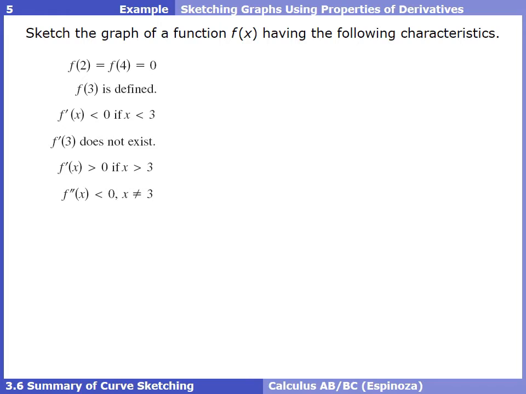Okay, these last 2 slides involve examples that I think are going to be pretty challenging, especially because they involve a very conceptual use of what we've learned up until now. What we're going to be given here is a list of properties of a graph that we don't know what it looks like. And we're going to attempt to take these things and try to draw a graph. So the first thing I want to point out, just so you don't get frustrated with these, is in terms of the AP test, you really just need to understand what these mathematical things that are listed here mean. If you have a hard time seeing how to translate all this into a graph, that's okay.